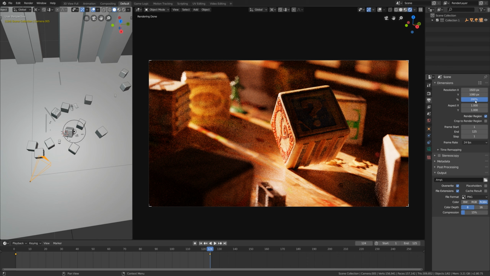And to make it even faster for test purposes, I'm gonna set the resolution to 50% of 1080p, which will result in roughly 960 pixels wide or something like that. The frame rate will be 24 frames per second. And lastly, I will select PNG as our output file format.